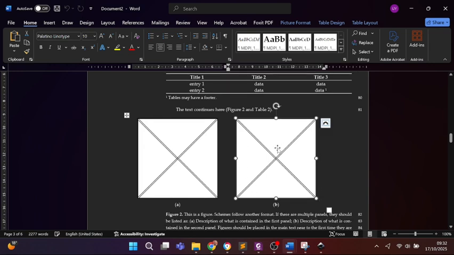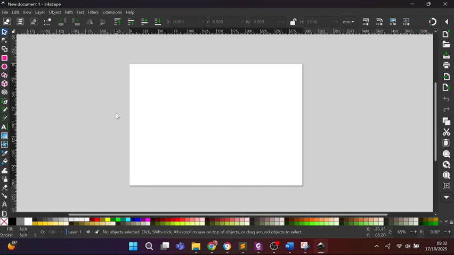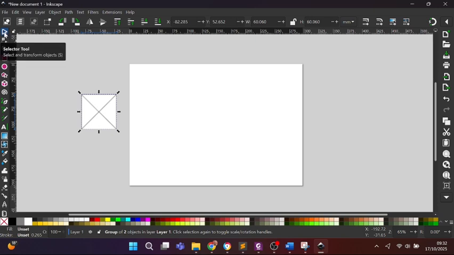So here we can quickly copy this image to Inkscape. If I go back to Inkscape and then paste it there, and select it using the selector tool, so make sure you pick the selector tool and then click on the image you just pasted. If you go up here, you will see that you have the width of the image and the height of the image.